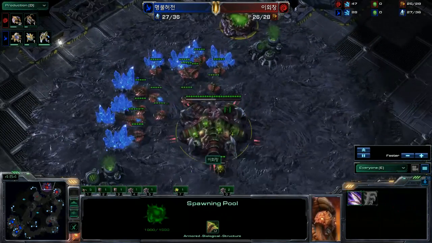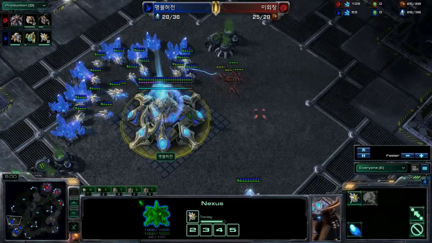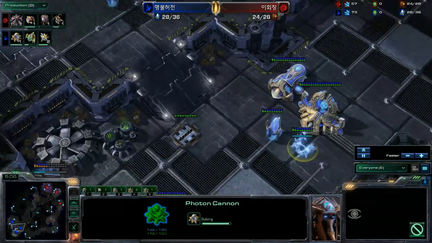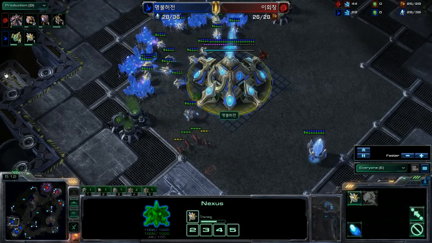He's getting up his queens and just droning now in a very, very safe, comfortable position to get economically ahead. And the cannon will be finishing, and the Zealot is complete, but until there is a Cybernetics core and a Stalker, these lings can kite for days.